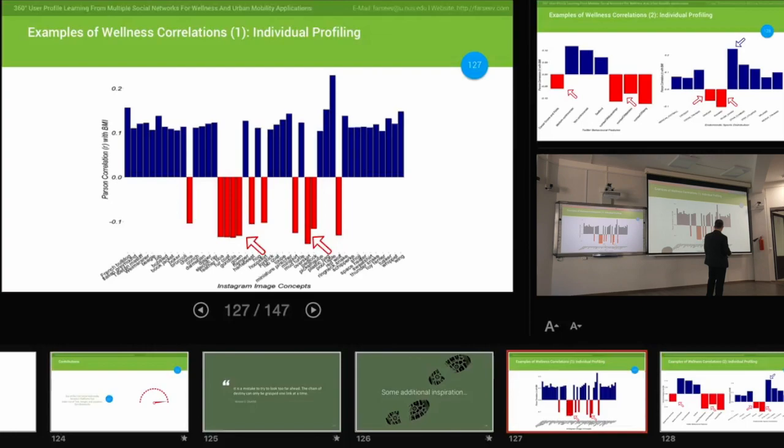and the overskirt, and another one, are negatively correlated to BMI, which means that the higher the BMI, the less likely you will see gowns and skirts in the pictures. It is so nice to see this kind of correlation because it's completely multimodal and multi-source data, but it tells us something we maybe know from real life. And all these plots are available in my ICMR paper this year.